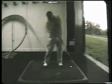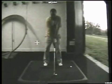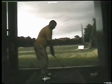If I was just to reiterate a couple things that I think you really need to do in order to improve your golf swing, I'd say at the setup, you need to get a little bit more axis tilt, set up a little bit further away from the ball so that you can get more weight towards your toes. Should be right over your arches is where I believe you should be.